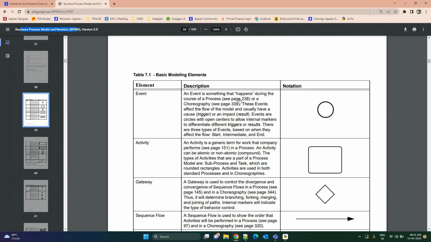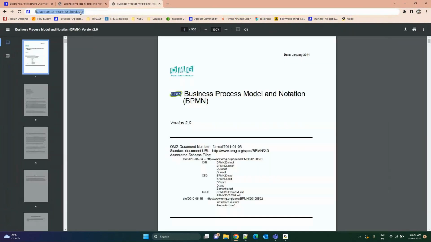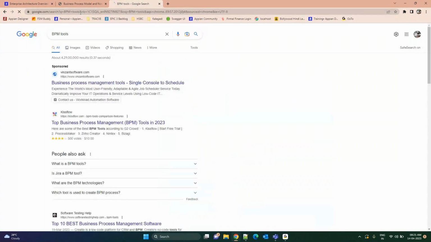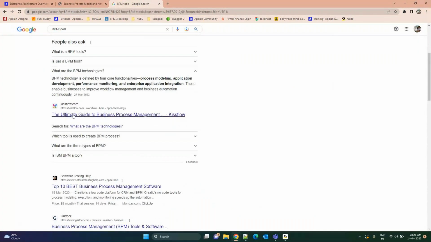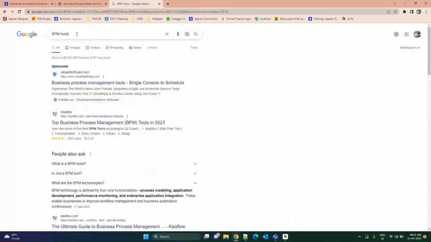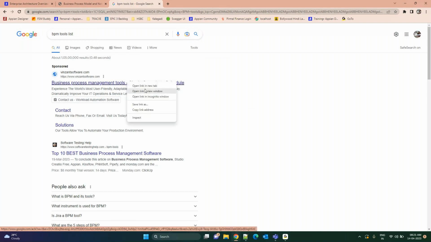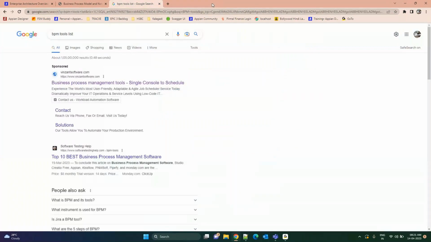Right. So similarly, BPM tools. What are the BPM technologies? List of BPM tools. What are the BPM tools?